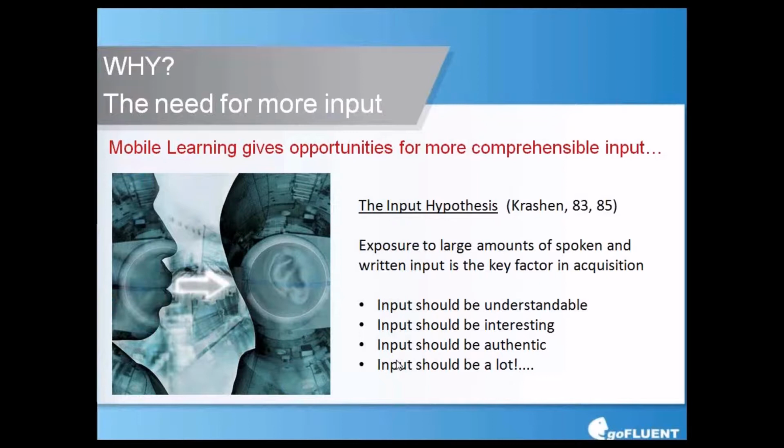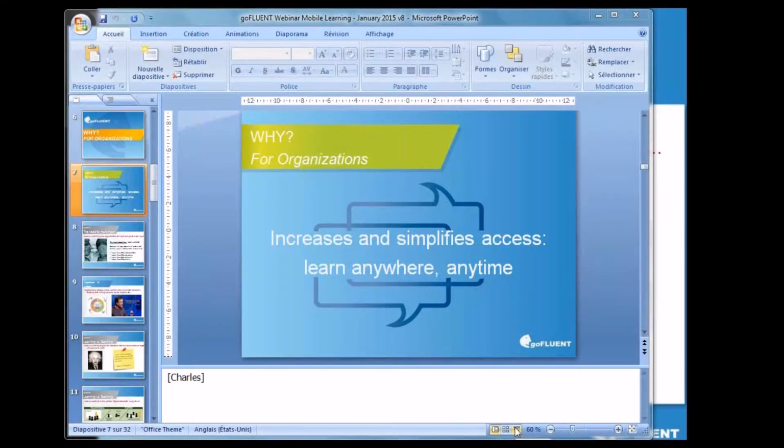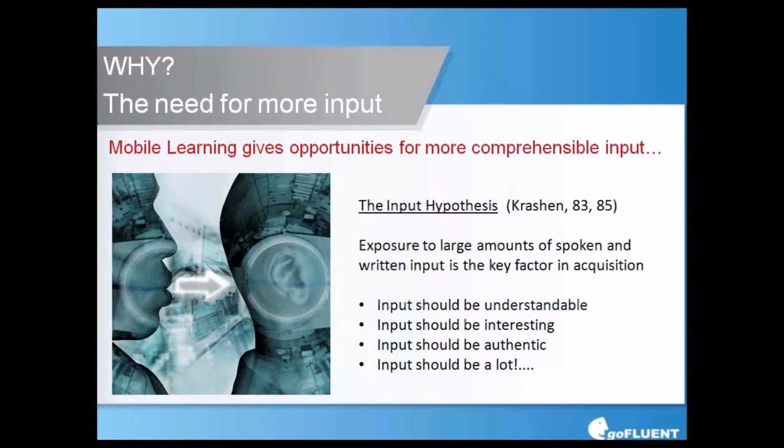But let me continue with talking about this very important concept of input. Basically, what Stephen Krashen found in the 1980s, and what many researchers have agreed with subsequently, is that one of the most important factors for learning English as a second language is to be exposed to large amounts of input, that you need to be getting input on a daily basis. And this is one of the key factors of language acquisition. But what Krashen said is not only that you need lots and lots of input, but that the input has to be at an appropriate level.